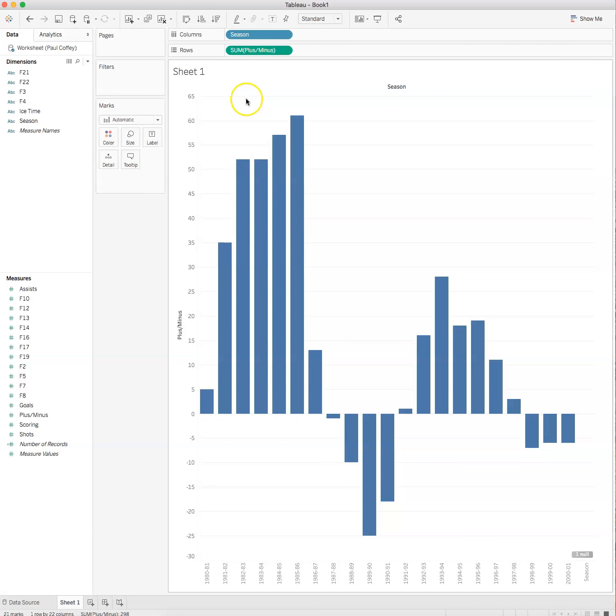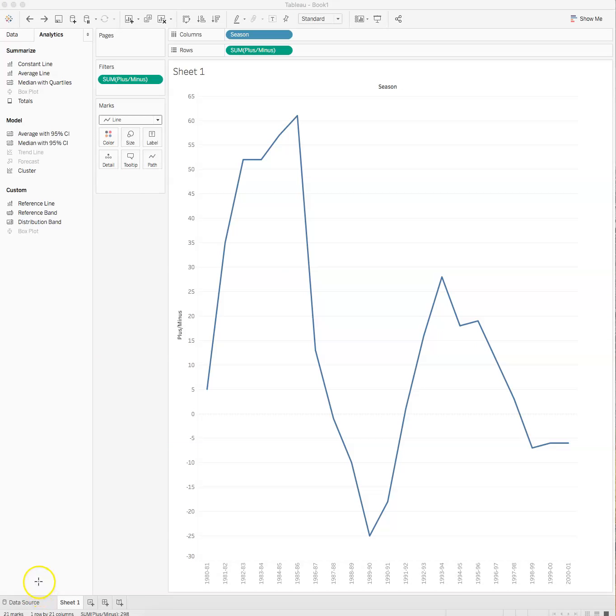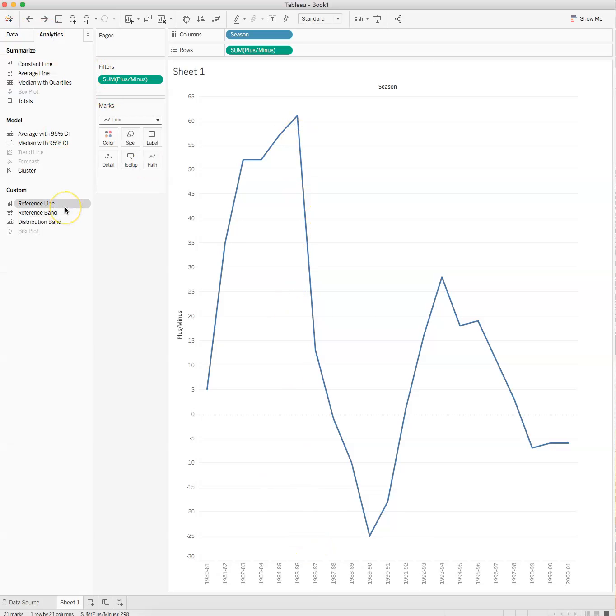What I see here is it's automatically assigned a bar chart. I want a line. And so now I have my sample timeline here. I have my measure inserted. And now I need to go to analytics and start inserting my lines. So I can put an average line in by taking this average line and dragging it through the table. And so we have created our average line.